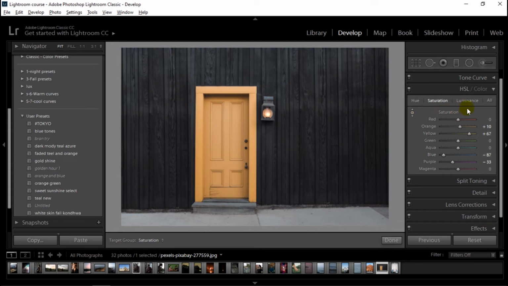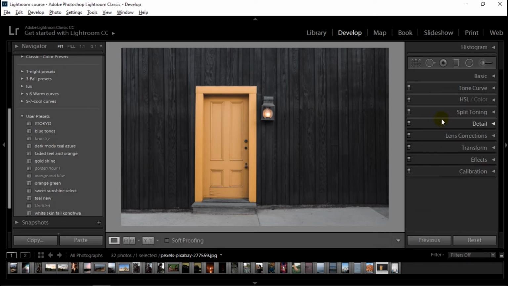Using this panel, you can create by controlling hue, saturation, and luminance. We can bring realism to our images and make the colors of an image as natural as possible. And also we can depart from realism and create surreal colors and artistic looks to our images.